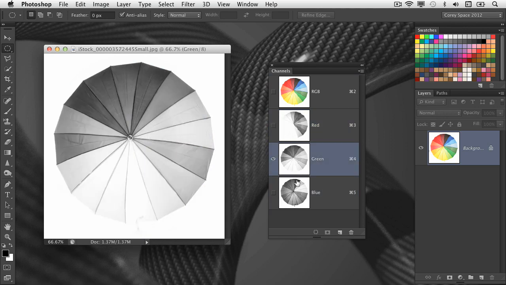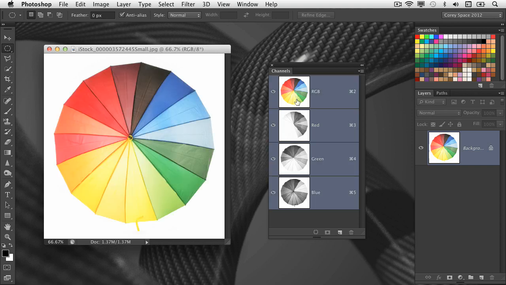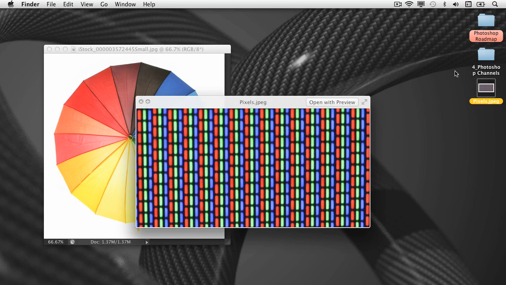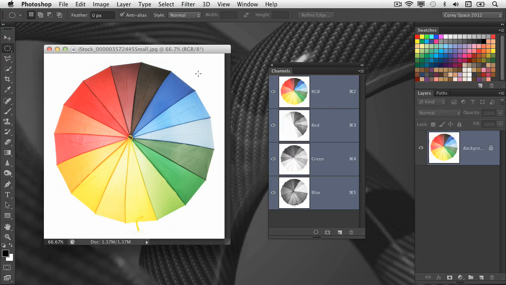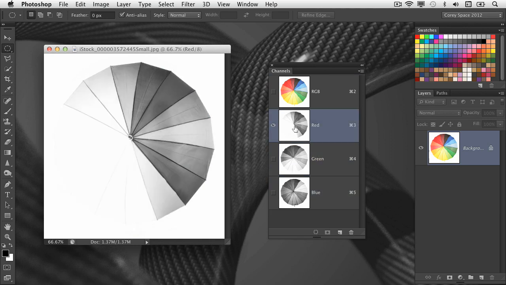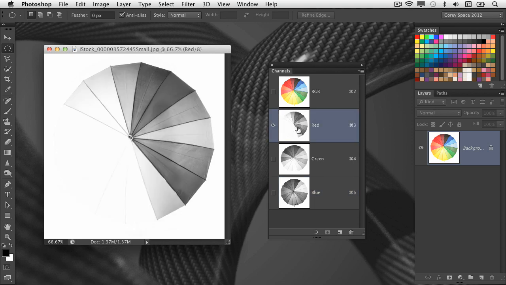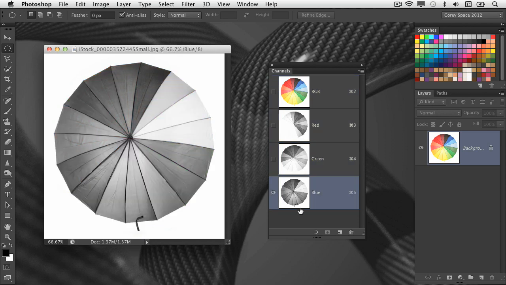Now you'll notice there are different variations of tones in each one of these channels, and that's because it's masking various parts of each channel to mix and give us the various colors in our image. Now, as I mentioned before, if you look at your screen really close, your screen is made up of these little tiny red, green, and blue dots. You have thousands of these on your screen, which ultimately create the image that you see in color. These channels mask out each one of those individual colors in different ways to ultimately mix and create all of those colors.